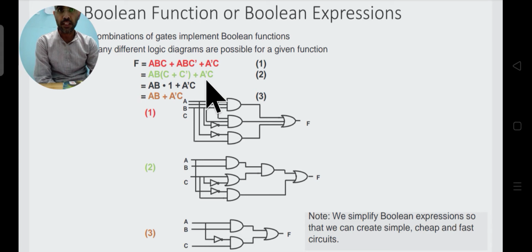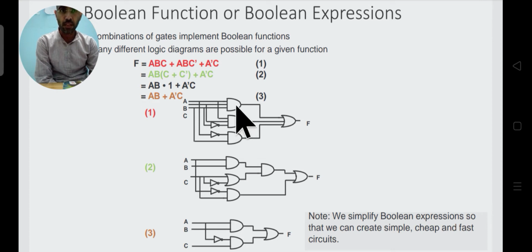We are going to see these identities in this part of the lecture, that is, how to get the reduced form of any given expression, if it is possible. Let's say you have been given this function, the red colored function, and you can directly implement it with the help of gates. You can match these colors. So this red colored Boolean expression can be implemented with this first diagram.